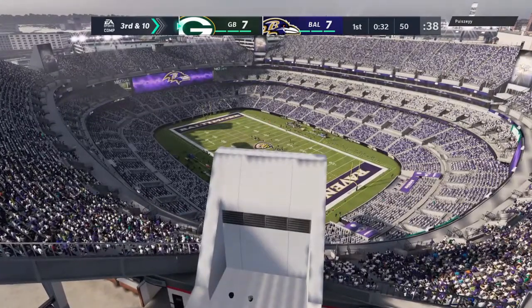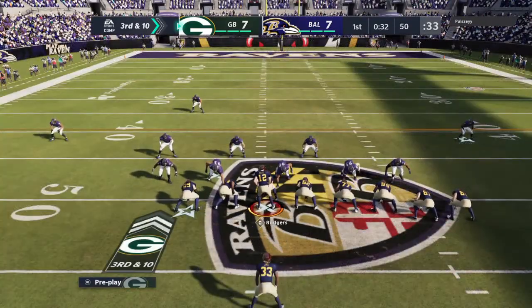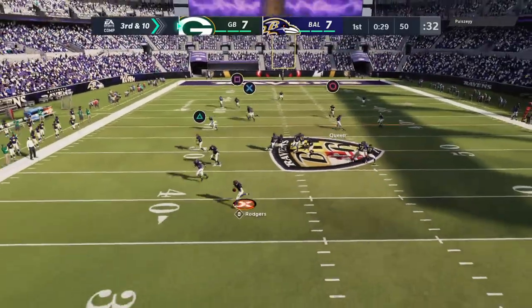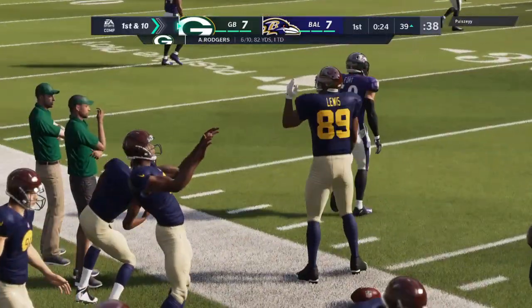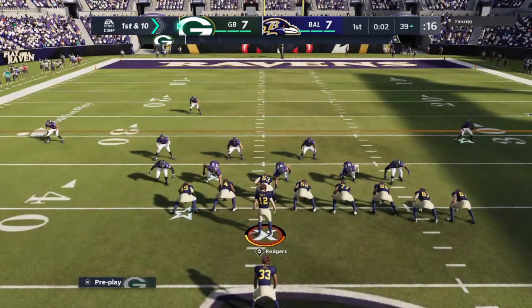Receiver coaches preach to their guys all the time. Separation, that's what's going to make the play successful. That time there was very little, and I think they were actually fortunate that it was only knocked away and not intercepted. And they'll get him down as he's inside the 40. 11 yards and a Green Bay Packer 1st down.